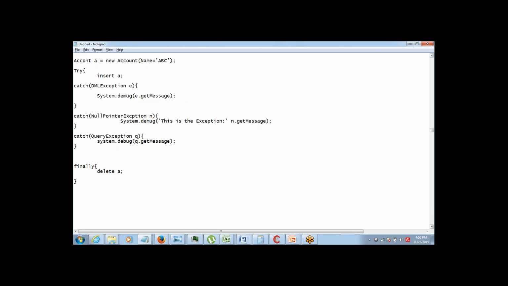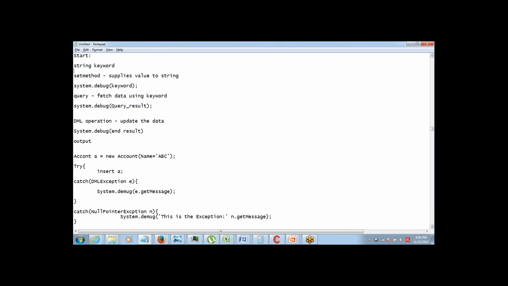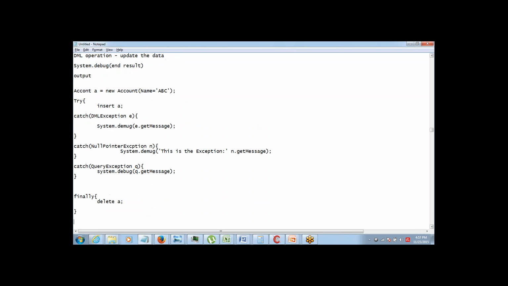So we are just trying to catch, and the try catch statement is to be written in a small part. You do not write a try catch for the entire code. Before try catch, as I was saying earlier, you should do some system.debugs, point-to-point checkpoints, to figure out where the problem is. When you have figured out that this block of code has an error, now do the try catch here. Or if you figured out this block is not functioning properly, then do your try catch for this particular area.